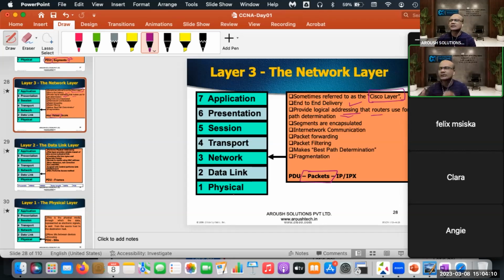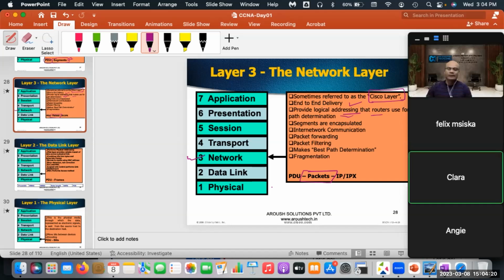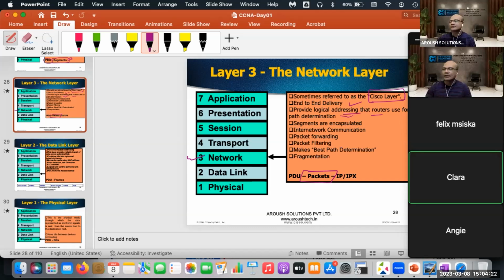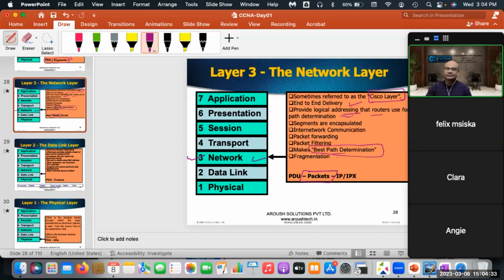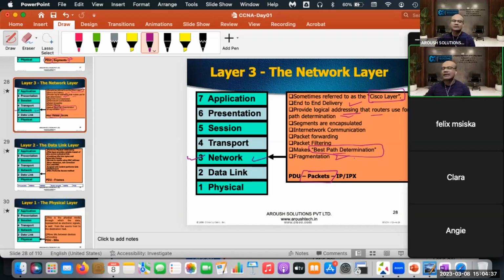So layer 3 determines which is the best path to reach the destination. That is the job of your network layer: best path determination. Understood? And fragmentation means it will divide the data before sending it.